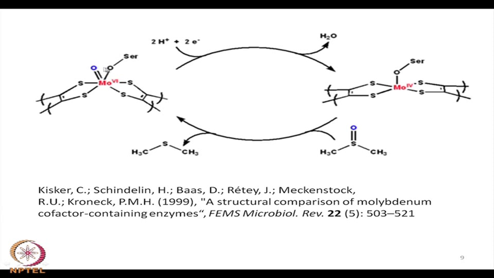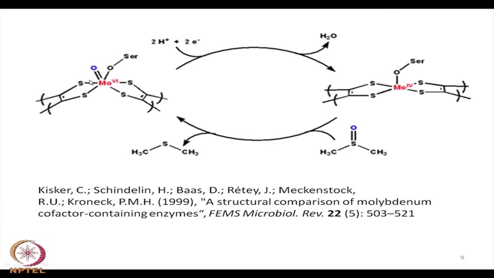So, these two are your X and Y. Just now what I have told you, we have written that this particular DMSO reductase center is based on something where you have two dithiolene units, like two acetylacetone-type groups, and two of these groups are X and Y. So, one X is your oxo and another is your serine oxygen.